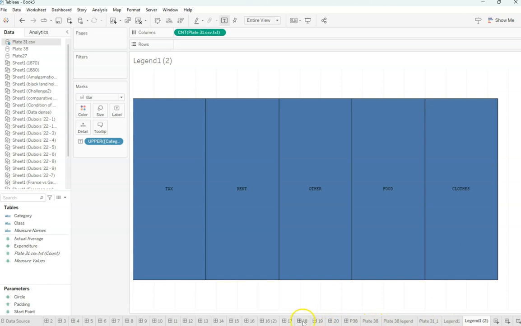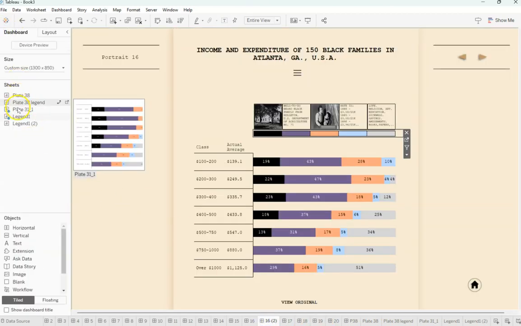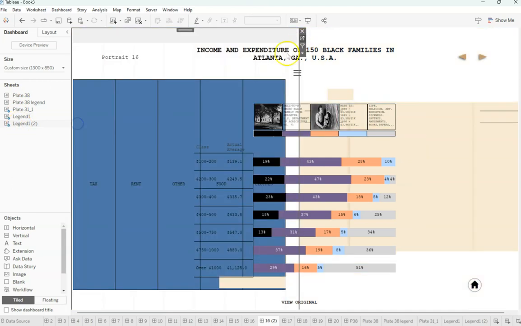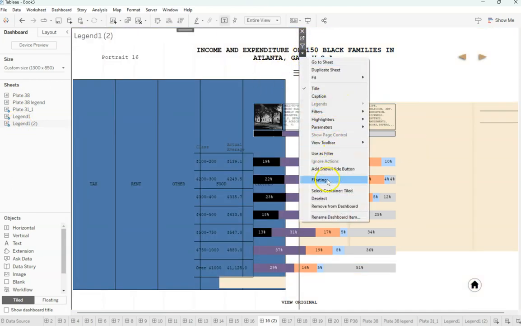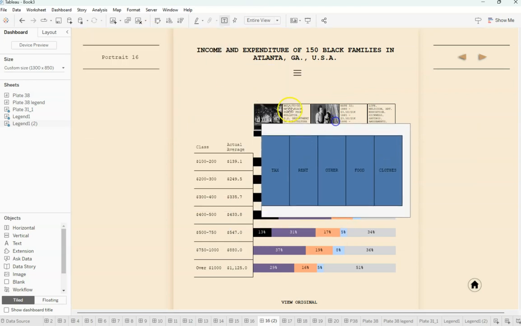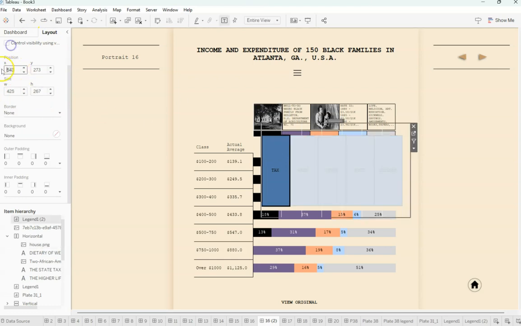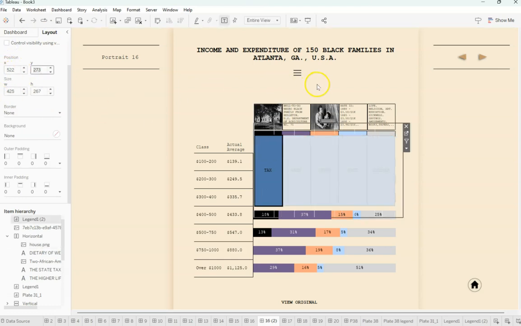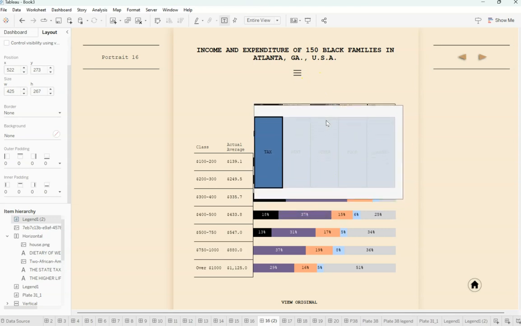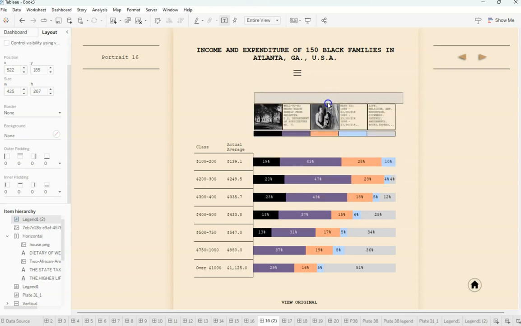So let's go back to the worksheet and let's bring that in. Floating, no title, and then this starts at the X position 522, so let's bring that to 522 as well. And then let me move this up a little bit, drag this up here, pull this up a bit.